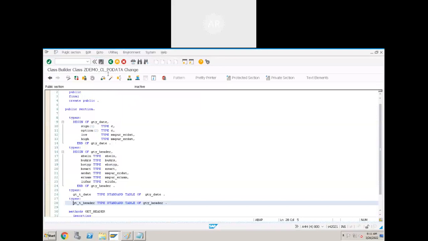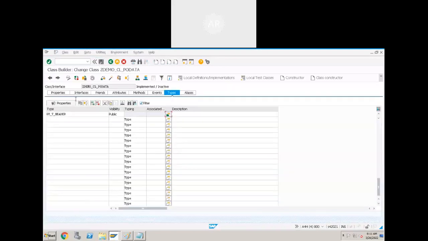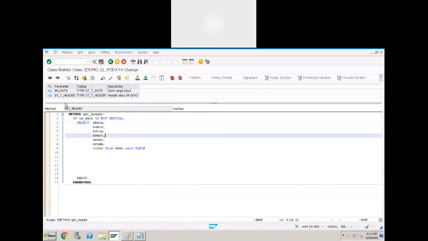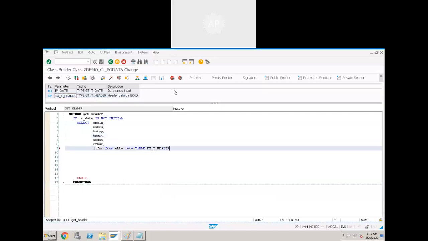Same fields with the same order, right? So that's why you can directly use this exporting parameter name here as an internal table. You don't need to define a separate internal table. If the exporting parameter structure and the data you are selecting here are different, then define a separate internal table here using inline declaration, and after that populate the data to the final internal table after some calculations.